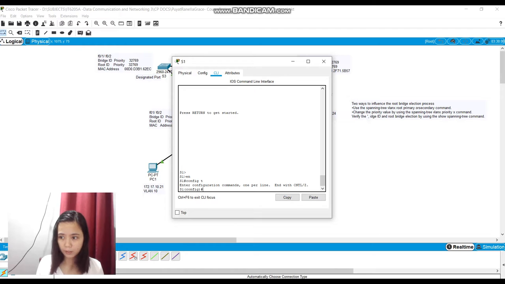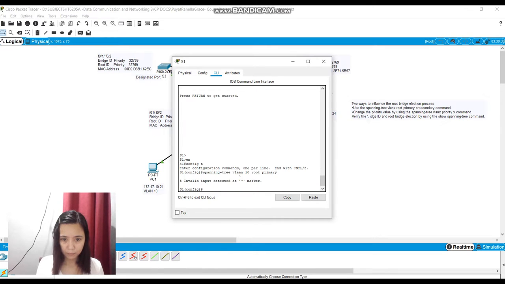Do the same process for S1, or switch 1. Spanning tree VLAN 10 root primary.